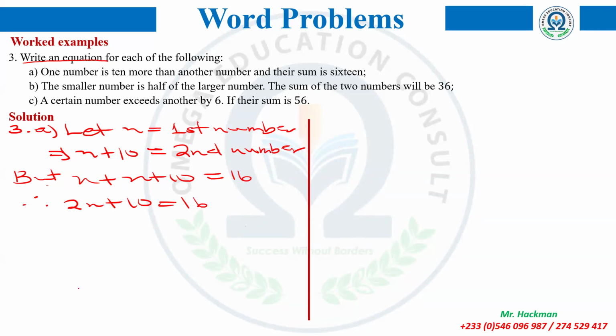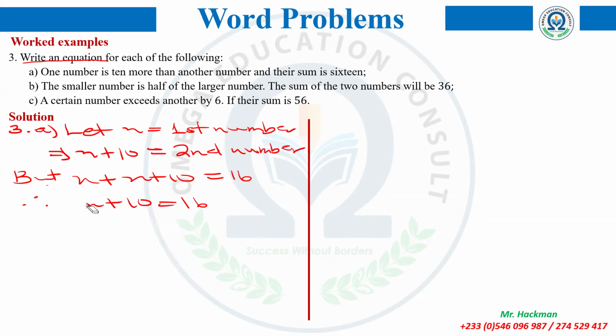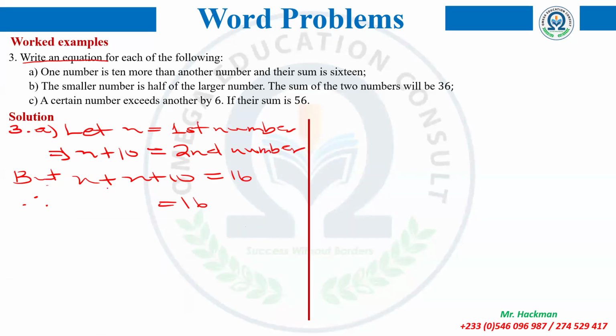So let me also do that so that you can relate. The next one, when I'm forming my equation, I will conclude there straight away. So let me do the needful. We're just asked to write the equation, that's all. That's not to say that if you write 2x plus 10, you'll be marked wrong. No, it's the same. So therefore, x plus 10 plus x is equal to 16 is the equation.